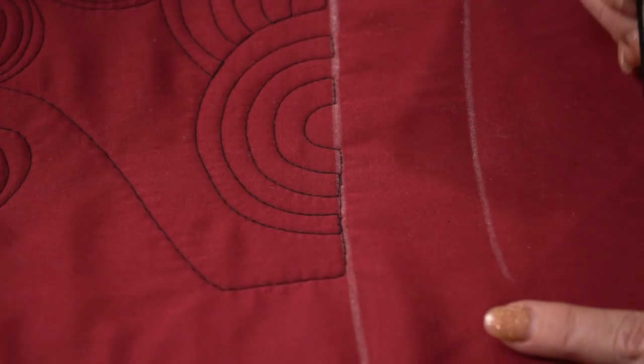I'm going to come down here and do it again in a much smaller scale, more of a micro scale, and we'll see how it looks.